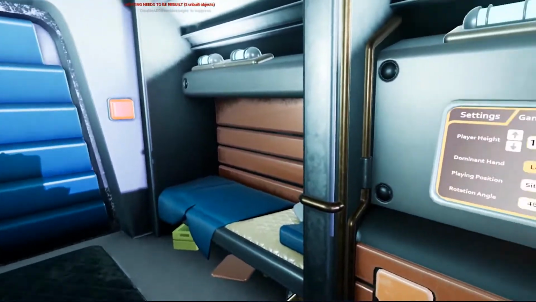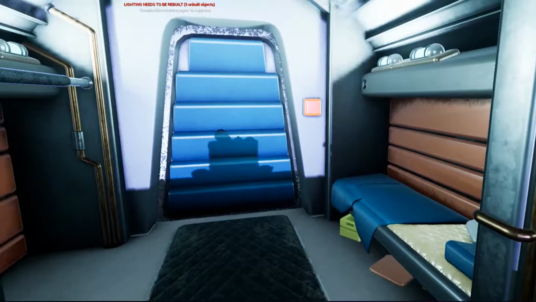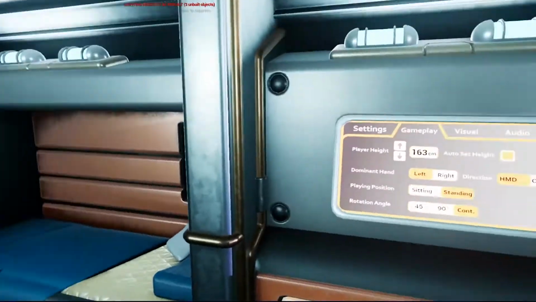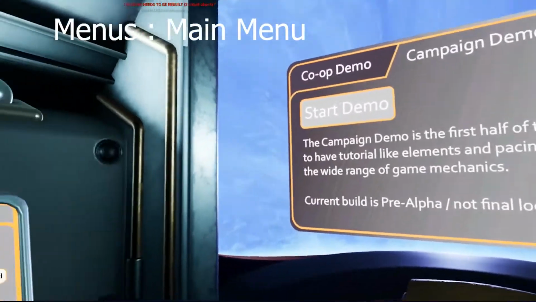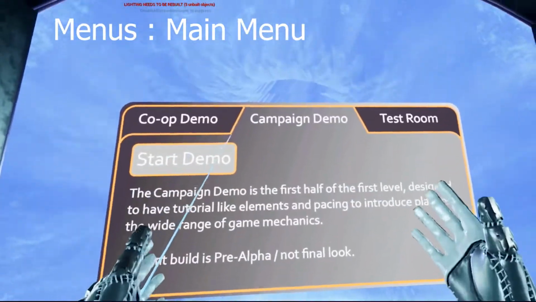And continuous also has the option of controlling your speed depending on what pitch your joystick is at, left and right. But yeah, so I have all these rotation options back here. Last thing here for the menus in the main menu is going to be our actual startup menu screen.